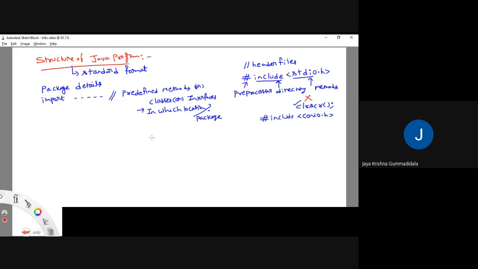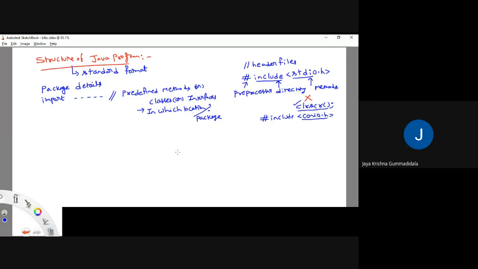That is the reason you have to specify the location where the clear screen method is implemented by the C language developer. It is implemented in the header file conio.h.